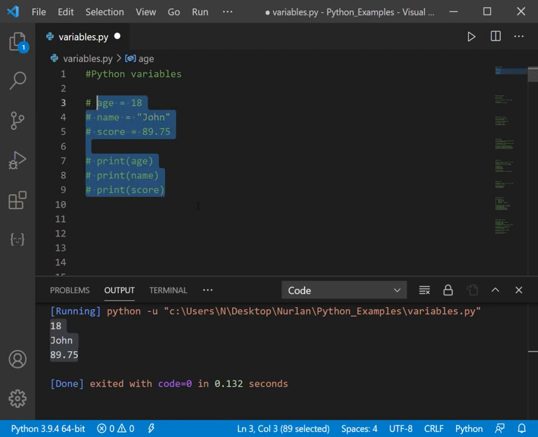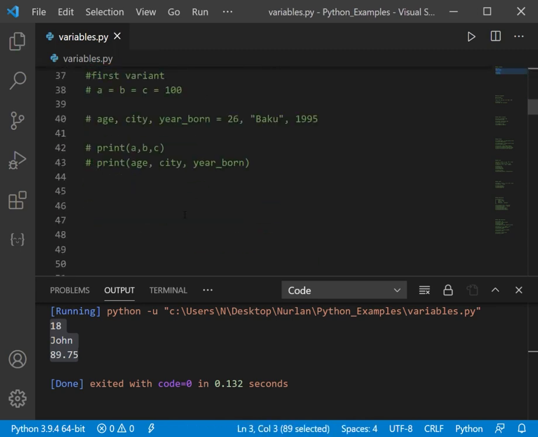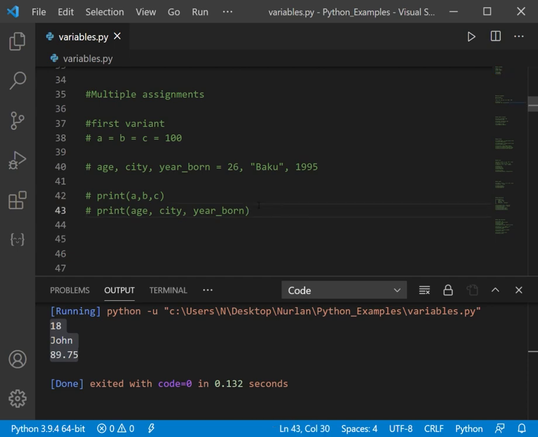So this was our first example. Coming to the next one, multiple assignments. Using the Python language, you can assign a single value to multiple variables simultaneously. We can see that in this example. The first variant, we will assign 100 to A, B, and C. So let's just print it out to see the result.